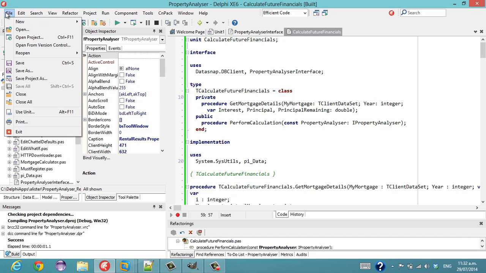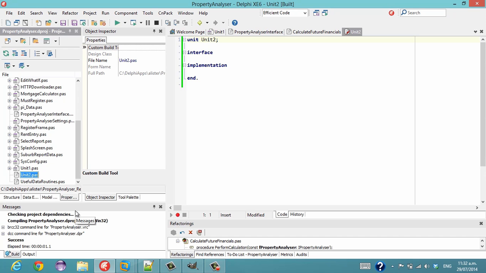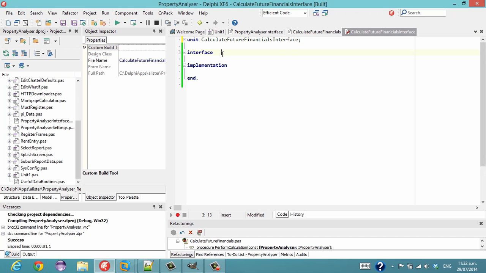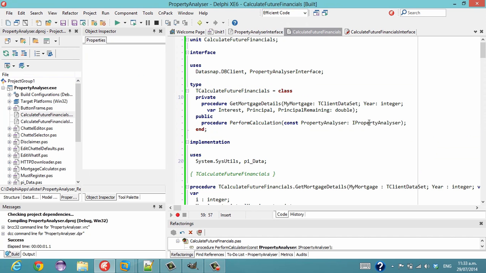So we need a new interface, and so we'll do that in a new unit. I'll rename that calculate future financials interface. Okay, and that's going to have one method on it, which is perform calculation.